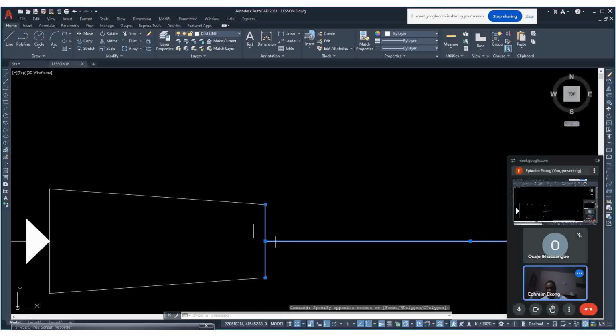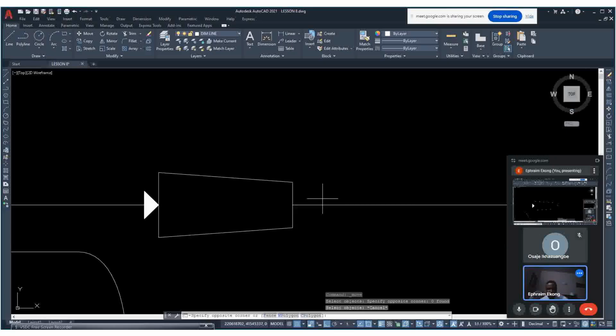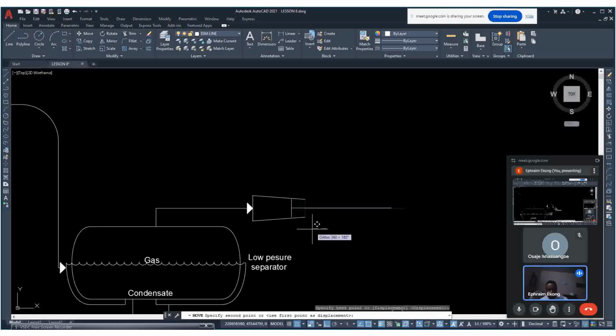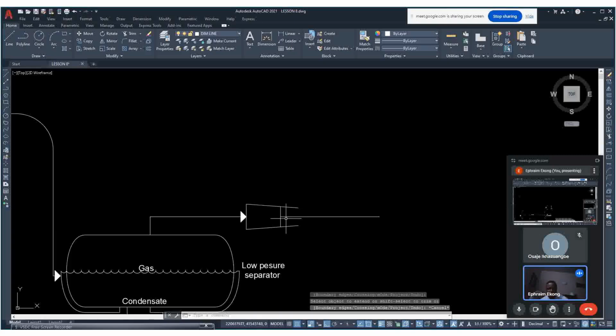Highlight, click on move, you click, then try to move it inward. Okay, escape, click on extend and press your enter key. Let's extend this, then click on trim, enter, and trim this out.